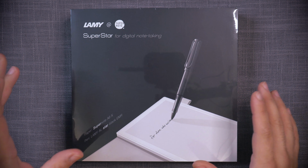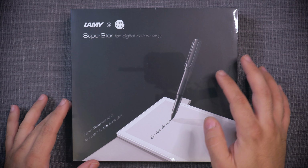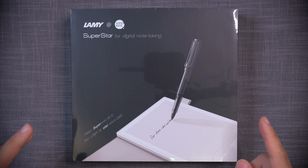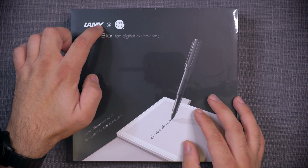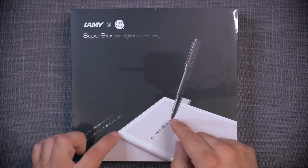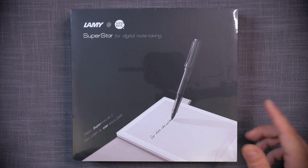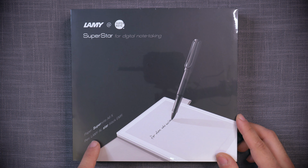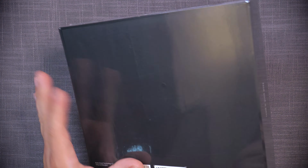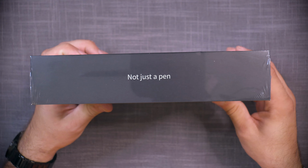Here it is, and Ratta have sent me the Lamy package. So this one comes with the Lamy pen, which is awesome. At first I was kind of confused because it says Lamy at Supernote, but I guess they partnered up or something because it's a double package. So it's Supernote A6X, the new version, with the pen Lamy AL Star Black EMR. The box is quite nice, fairly straightforward. For those who write, not just a pen.